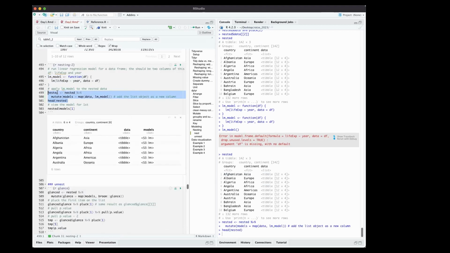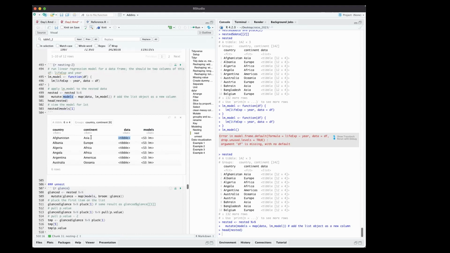So after we run this line, we are defining a new column called models. In this column, what we store is a linear regression object. This object is defined via the map data linear model function. This means we are applying the linear model function to this table, and then the result is stored here. And we do this for multiple observations.